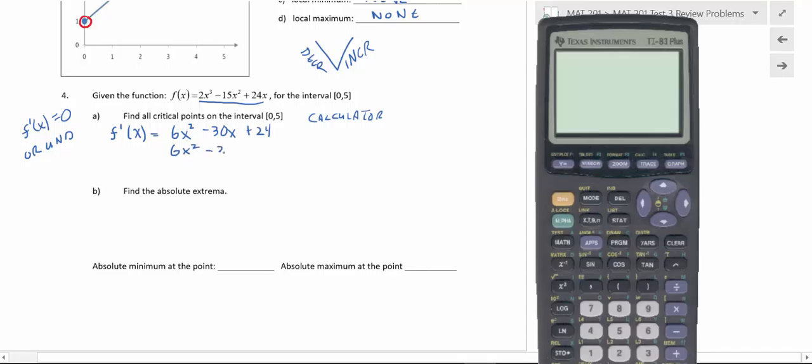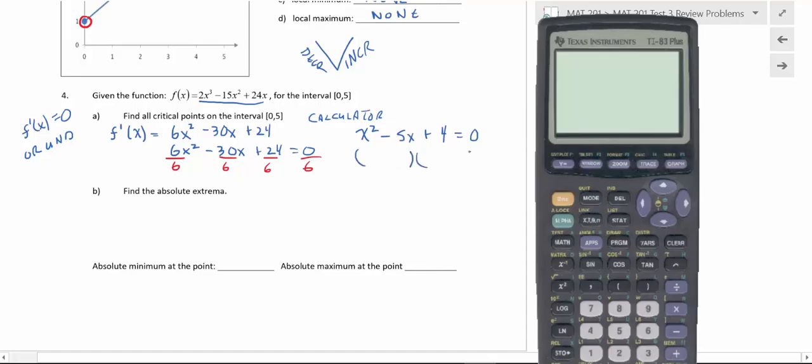So what I need to do is take this quadratic function, set it to 0, and solve the equation. So even though you can use your calculator for the arithmetic and even to check your answer, which I totally encourage, you still got to show these steps. So the thing to do on this one is, instead of immediately going to factor, everything divides by 6, so you want to go ahead and do that. So you're going to have x squared minus 5x plus 4 is equal to 0.